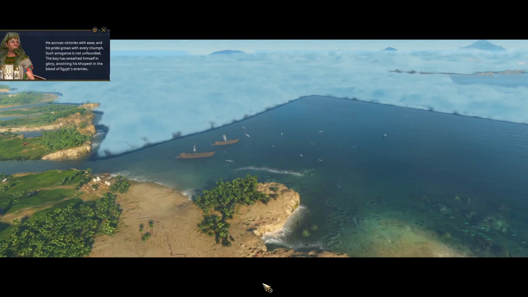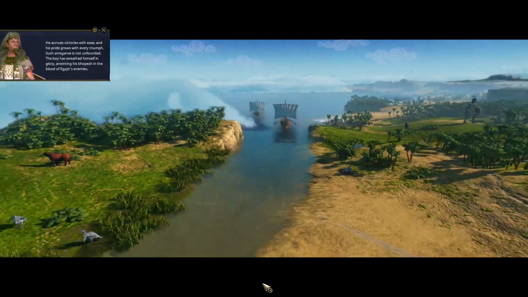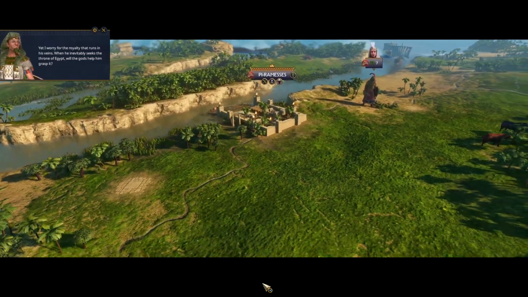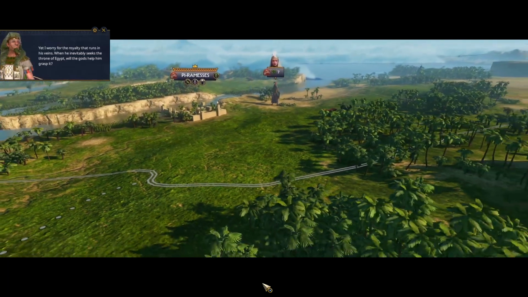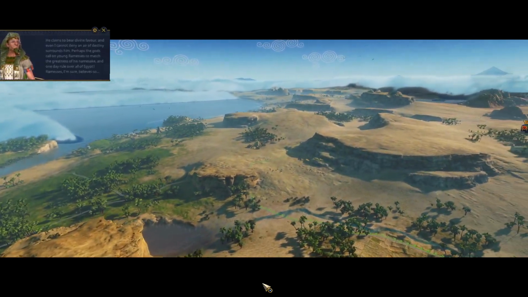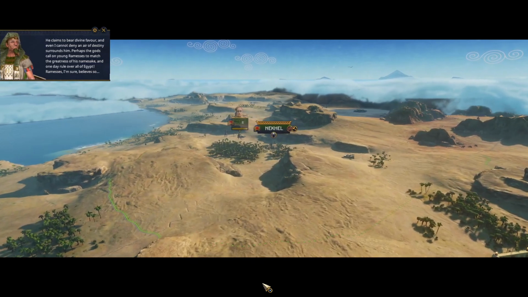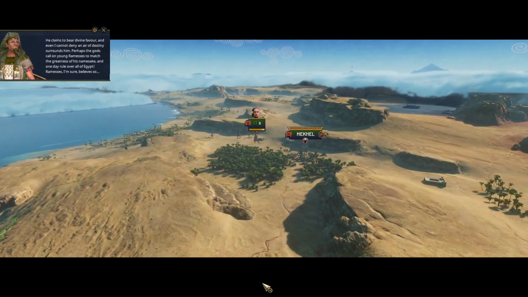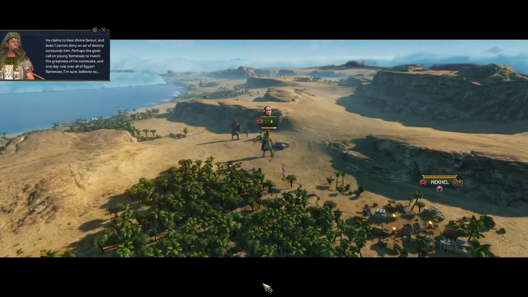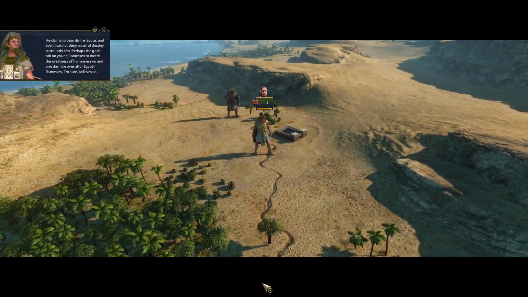The boy has wreathed himself in glory, anointing his khopesh in the blood of Egypt's enemies. Yet, I worry for the royalty that runs in his veins. When he inevitably seeks the throne of Egypt, will the gods help him grasp it? Sure hope so. He claims to bear divine favor, and even I cannot deny an air of destiny surrounds him. Perhaps the gods call on young Ramses to match the greatness of his namesake, and one day roll over all of Egypt. Ramses, I'm sure, believes so.